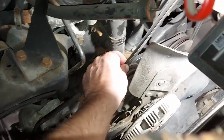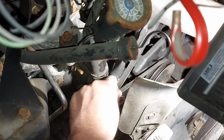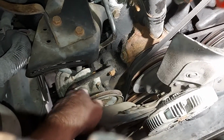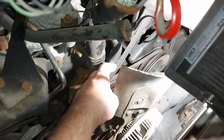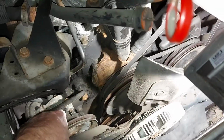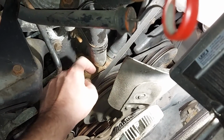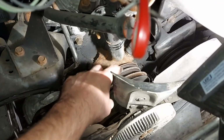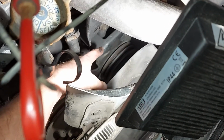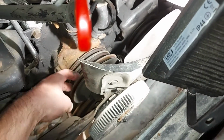I think I have to take a few photos or draw this, how these belts go. I'm not able to film almost anything because this is so tight. So when I put my hands and tools here, you can't see anything, but I will keep you updated. The next phase is that I will try to take these 2 belts out first. Oh yes, I managed to get both belts out. I just needed to open 3 bolts from the power steering pump. And after that, it was quite easy to take the belts out.